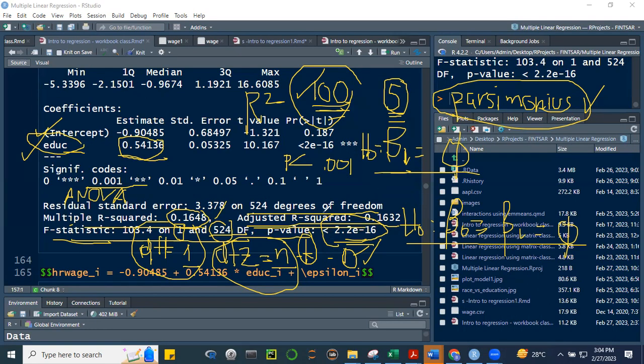So what's relevant for us in a multiple linear regression is the adjusted R squared, rather than the multiple R squared. We don't really want a very high R squared where you have several and maybe unnecessary independent variables. The more compact the model, the fewer the variables in explaining your dependent variable, the better the model is. That's why adjusted R squared is a better metric compared to multiple R squared. We're going to compute this later on.